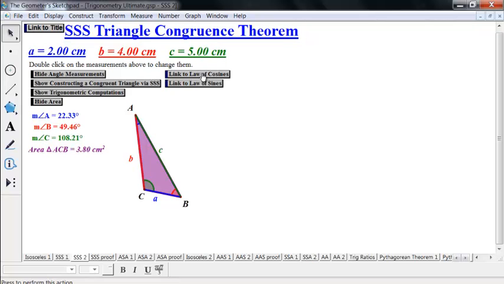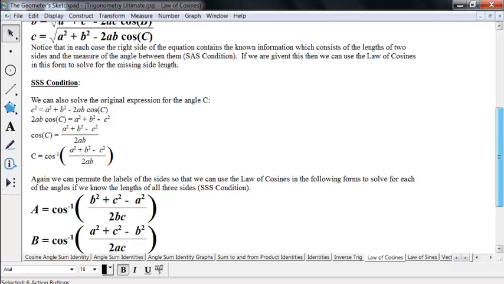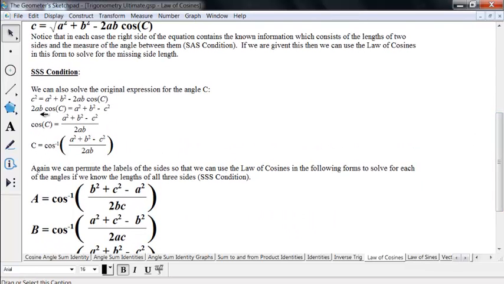Well, the trick is to use the law of cosines. So once again, we have this law of cosines that says c squared equals a squared plus b squared minus 2ab cosine of C. But solving for the angle, we can do that like this. Subtract a squared and b squared, and then multiply both sides by -1 to get this. Divide by 2ab, and then take an inverse cosine. And that will allow us to find angle C.